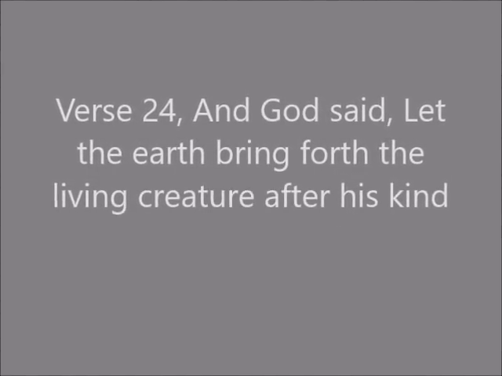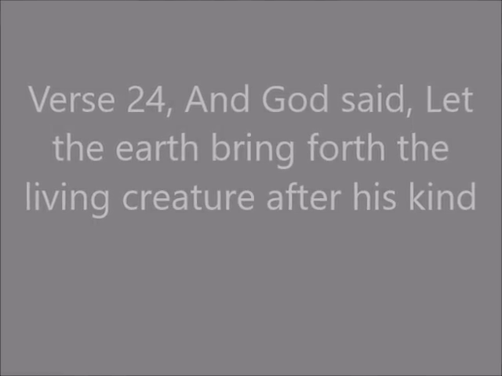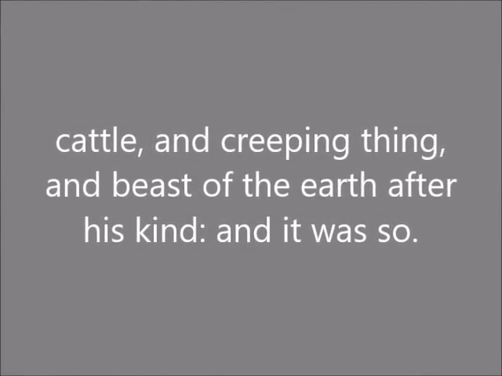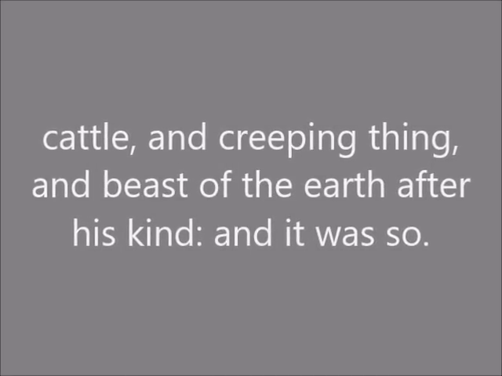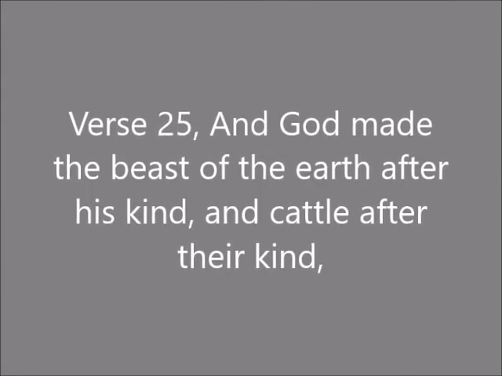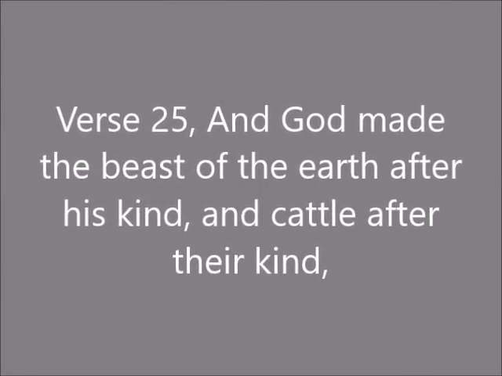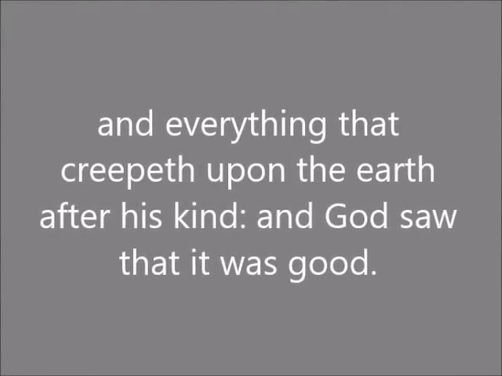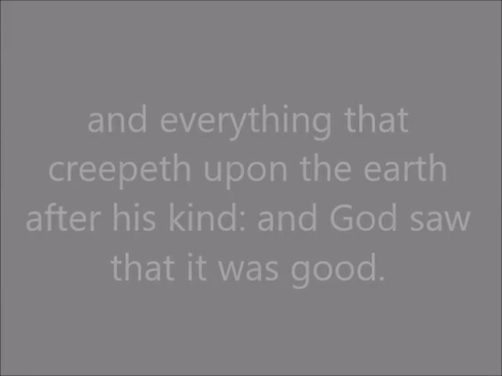Verse 24. "And God said, let the earth bring forth the living creature after his kind, cattle and creeping thing, and beast of the earth after his kind, and it was so." Verse 25. "And God made the beast of the earth after his kind, and cattle after their kind, and everything that creepeth upon the earth after his kind, and God saw that it was good."